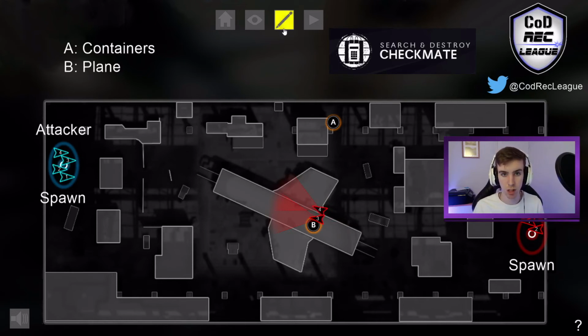Now, there's some barrels about here. Let me try and draw them on. Essentially, there's some barrels that this player can hide behind on this side of the wing, and that's going to give them a nice bit of cover from anyone that's maybe trying to shoot them over here on the offense side. And basically, player 3 is going to play for information or maybe play for a kill.